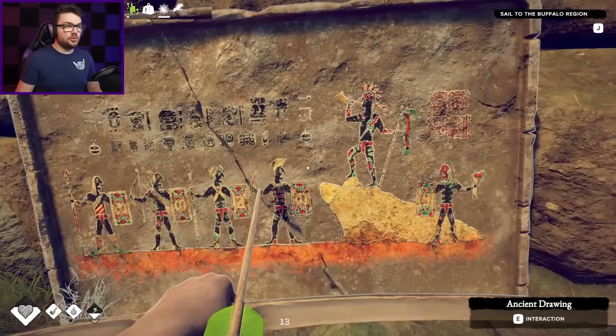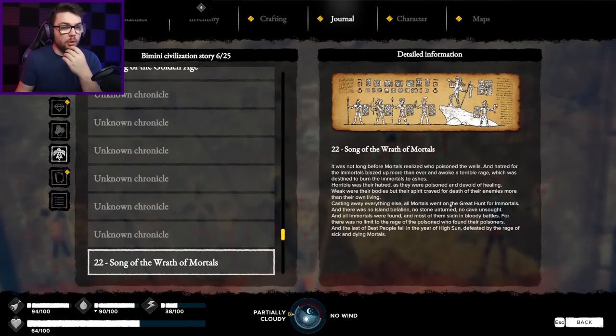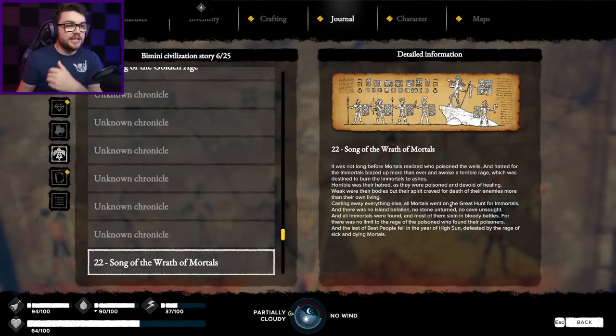Oh, this is like a mustering ground for the army. All right, what are you going to tell me? Another skill point, thank you.